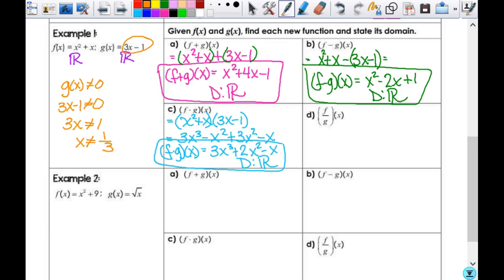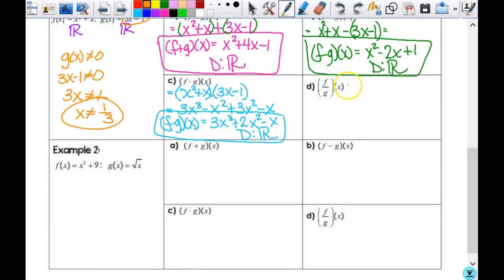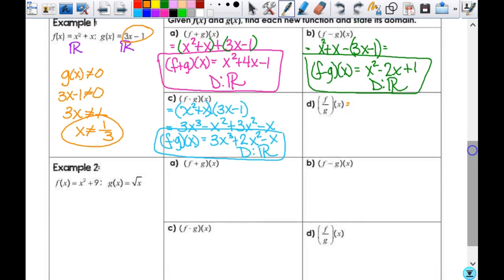Do you see how it's the exact same solving? But it's better for you to put that it can't equal it instead of trying to solve for it and let it equal, and then you're not even sure why you have it. Okay, so this is a further restriction on my domain. I actually didn't have any restrictions. It was all real numbers. I got restrictions now, right? And so when I come over here, f over g of x, I'm going to substitute all that in, right? So my f of x is x squared plus x over g of x, which is 3x minus 1.